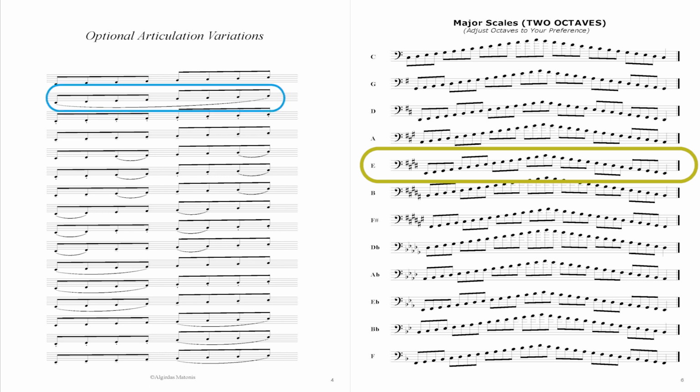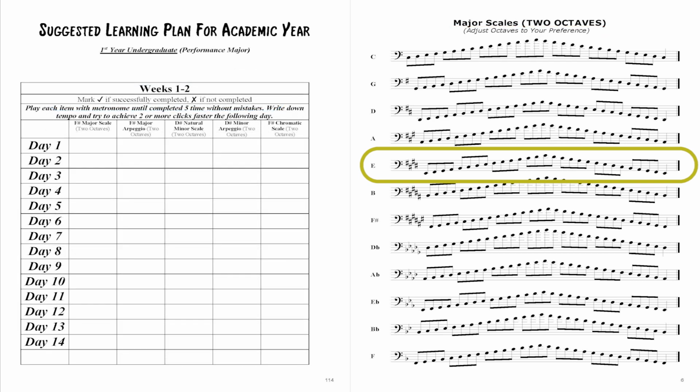At all times, feel free to adjust octaves to your comfort. If we look at the plan direction, it says play each item with metronome until completed 5 times without mistakes. Ride tempo down and try to achieve 2 or more clicks faster the following day. Now, these are the very minimum suggested requirements, but you can get creative in regards to how many times you're playing this and how many clicks you're going to be increasing every single day and with every single try. So let me give you an example.